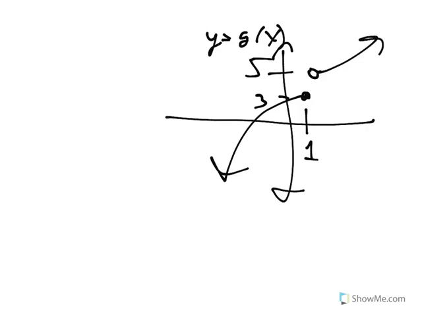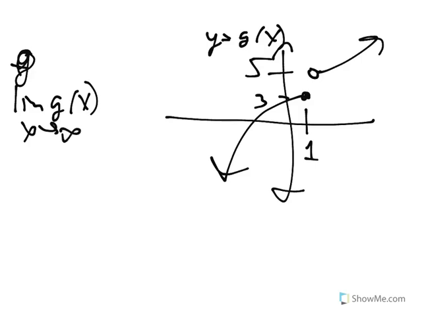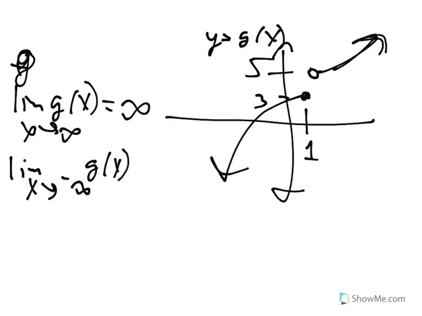Here's the graph of a different function. It doesn't have any asymptotes on it, but I could say that the limit of g of x as x approaches infinity is infinity, because it's just going up and up to the right, whereas the limit as x approaches negative infinity of g of x equals negative infinity, because it's going down like that. We don't put a little plus or a minus here, because if I'm going to infinity, I really have to be going from the left, and if I'm doing negative infinity, I have to be going from the right.